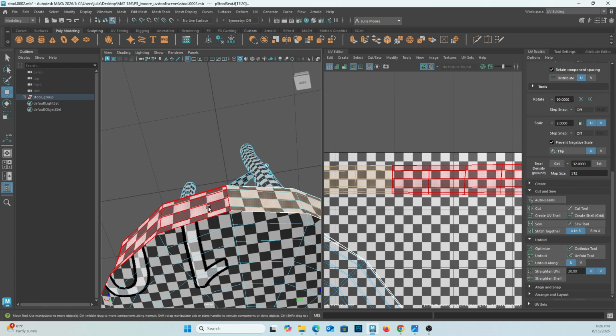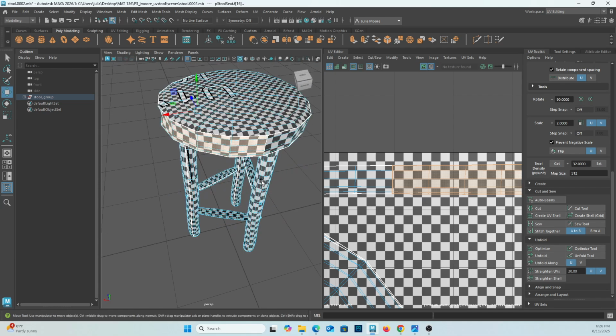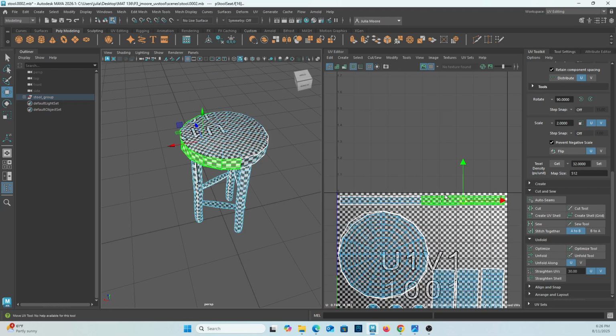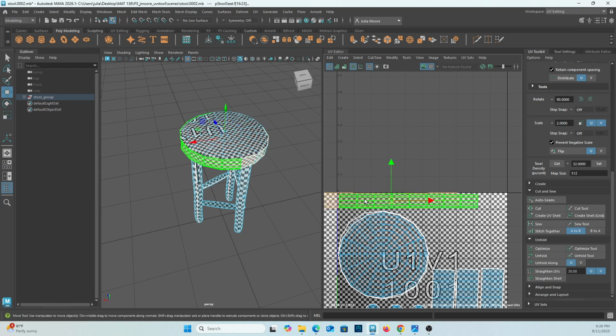So now let's do UV shell. I did separate these, which is fine. I want to be able to scale them so that their checkers match the checkers at the top and the bottom. So coming here, I'm going to scale this one up so it's roughly the same size as the other one, and I'm going to move it over here. It's right there. Now I'm going to do the same thing with this one. Scale this up so that it matches the other shell.